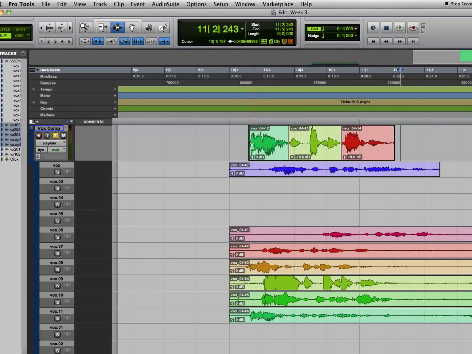Outside of that. Command F is to fade, but now if you fade across more than one region, it's going to batch fade. It's going to do the whole thing. It's just going to do any crossfade that should exist between any regions. Just stick them together, right? Yeah, what crossfading does is it's going to allow the previous content to go out while the new content comes in, so it's smooth.